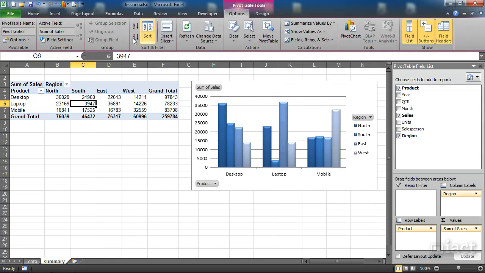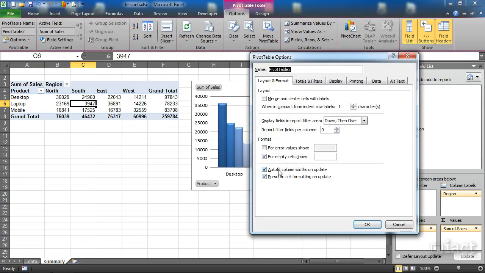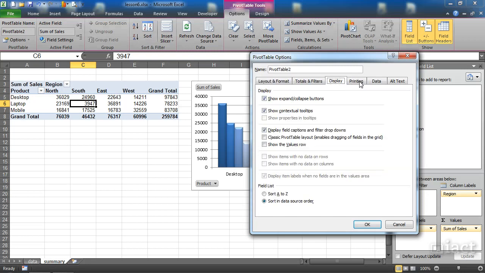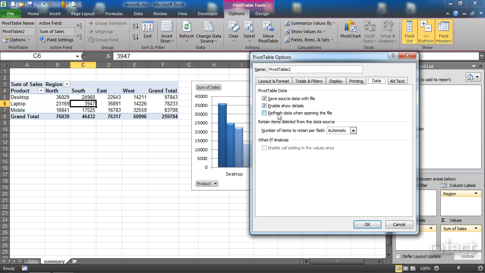Within the options, we have here, for example, pivot table options. So pivot table tools, options tab, and you come over here into options. There is an option which would allow you to automatically refresh every time a change has been made. To find that, we click up here, and here you'll see there's an option in the data tab that says refresh the data when opening the file. This is off by default, so you'll notice there I've turned that on.